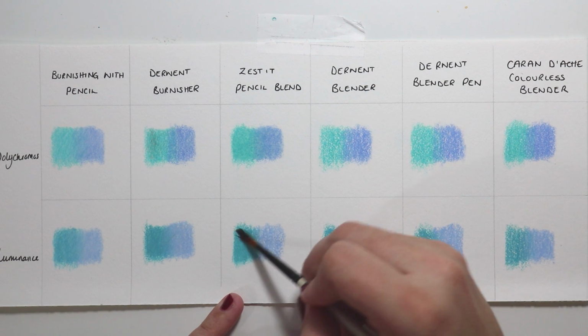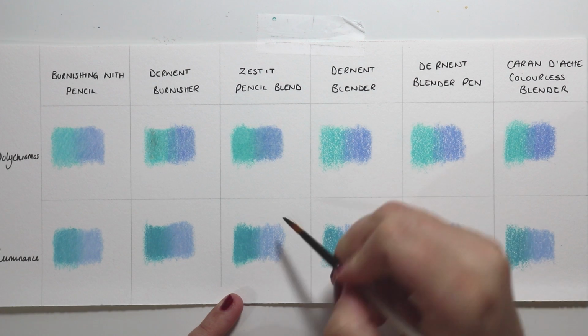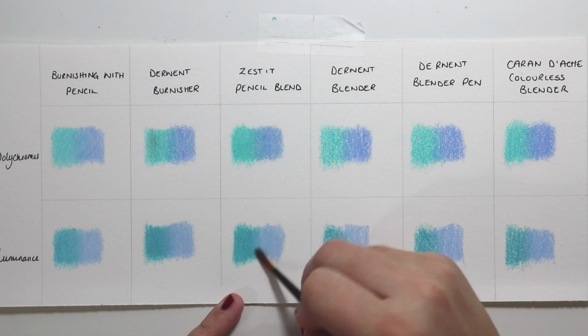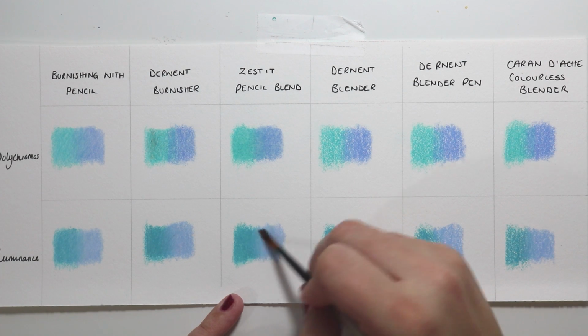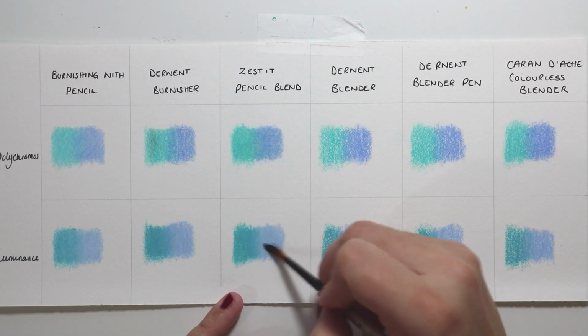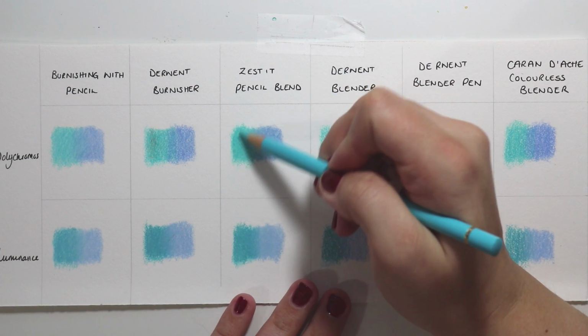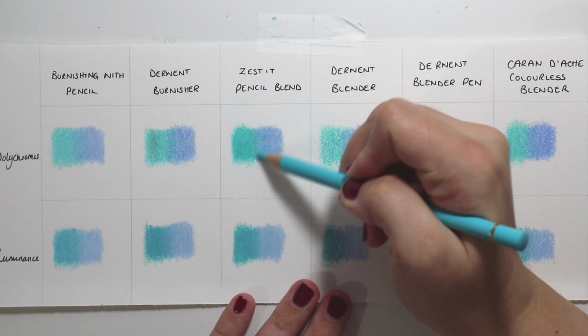This is a method to use if you don't like to use a lot of pressure. The solvent just breaks down the pigment in the pencils and it dissolves it into the tooth of the paper, so it gives a really nice blend. It makes it look really painterly. It looks like you've just gone in with watercolour or oil paints rather than coloured pencil itself.